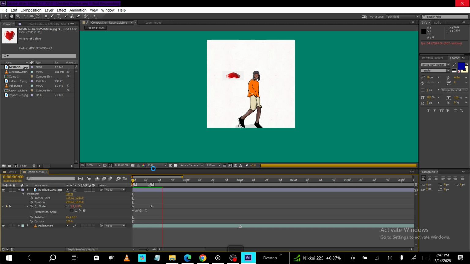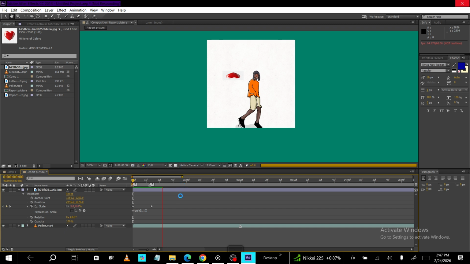To make the float continuous and more organic, you can use a wiggle expression. Move your playhead to any point on the timeline, then Alt-click or Option-click the position stopwatch. This opens a small text field where you can type an expression. Type wiggle(1, 10). This tells the software to move the object randomly around its position 1 time per second with a maximum distance of about 10 units. The result is a soft, drifting motion that feels like your object is gently floating.